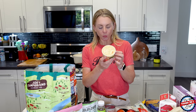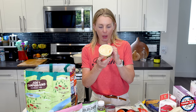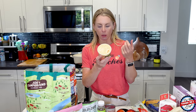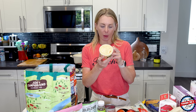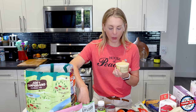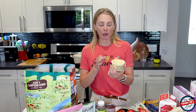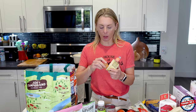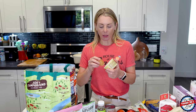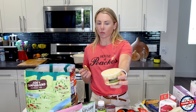What's in it? Cheddar cheese, let's just see. Cheese cultures, salt, microbial enzyme, water, reduced lactose whey, hatch chili peppers. And there's butter, whey, bell pepper, sea salt, guar gum, cayenne pepper. Contains milk. People have been making macaroni and cheese with the other unexpected cheddar spread, which is just plain, which I heard is really, really good. That does sound delicious. Turning this into a macaroni and cheese, my goodness. I'm just gonna stand here and eat this. This was what I was most excited to try today, guys. And I was excited to even see it.